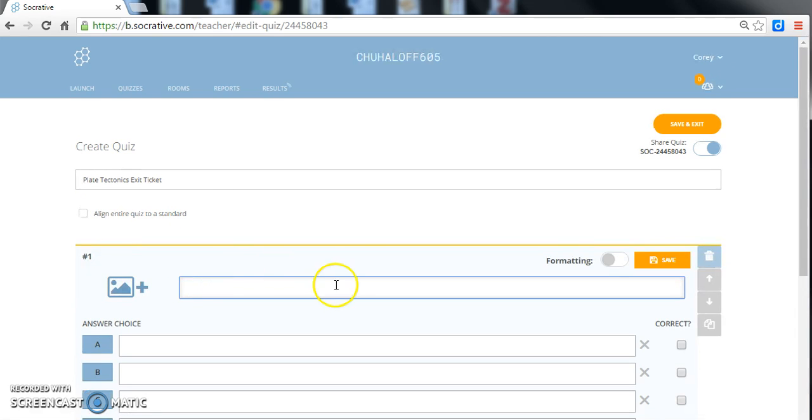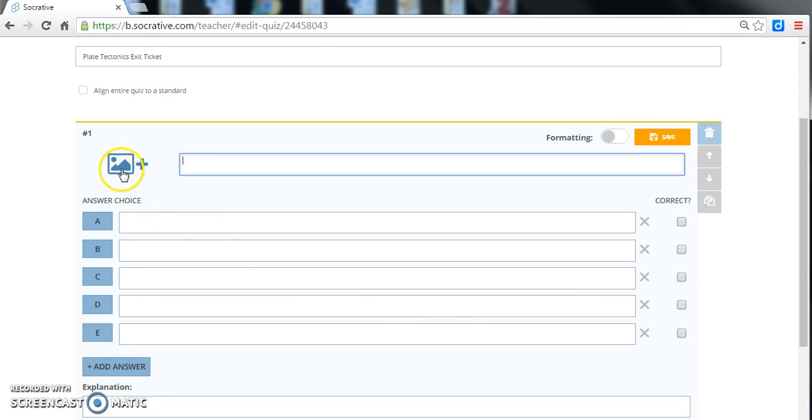So I'm going to add a multiple choice question. And oh my goodness, the options here are add a picture. You could switch the formatting. You can just save the question. You've got 5 or even additional answer choices that you can click, and then obviously click correct.